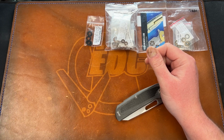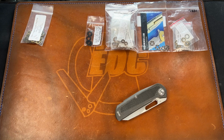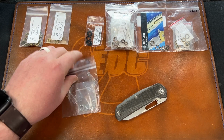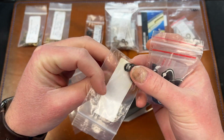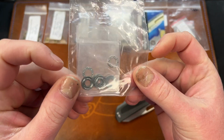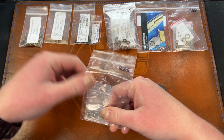Here's the Delrins. These are all the stock ones I have just laying around from disassemblies. These are Trevor Berger bearings, custom ones, 3/16 size. Where are the other Delrins? Hang on a second. Here we go. Here's the 3/16 Delrin. I have like 3 sets because I bought them and then couldn't use them. These I bought off of some website thinking they would fit into knives. And they are a 1/4 inch size. Where are those 1/4 inch bearings? Shit, I put them down, didn't I?